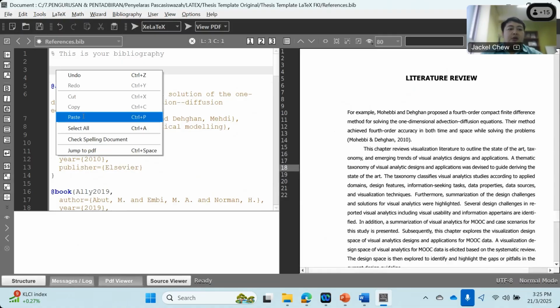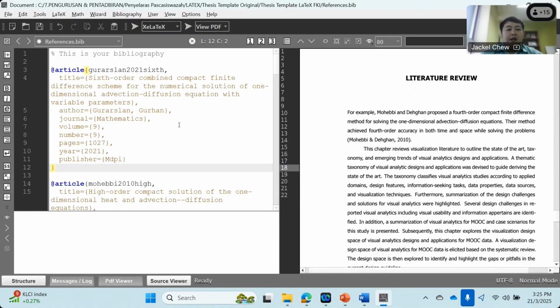For chapter 2, you're going to repeat this process over and over again, because if you read many articles and you're going to format all of them, you repeat the process many times. But in the end, the final product is nice. Okay, this one I save.